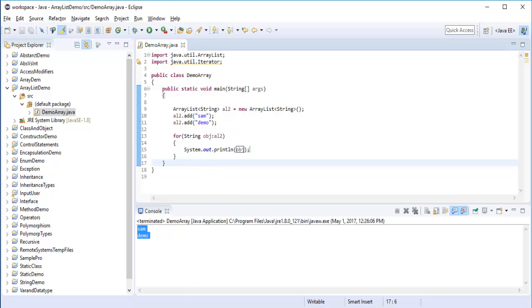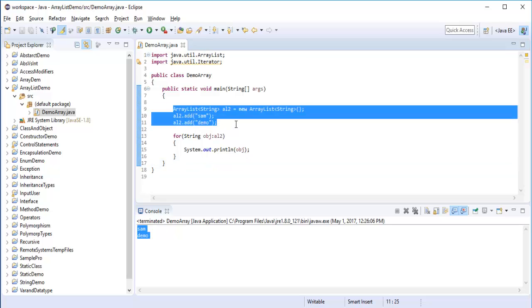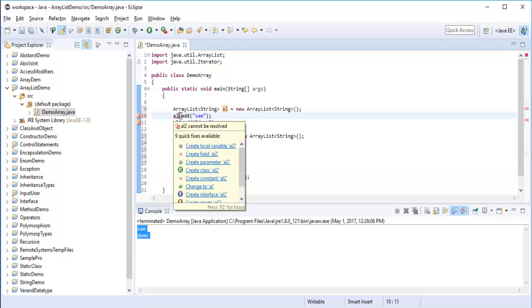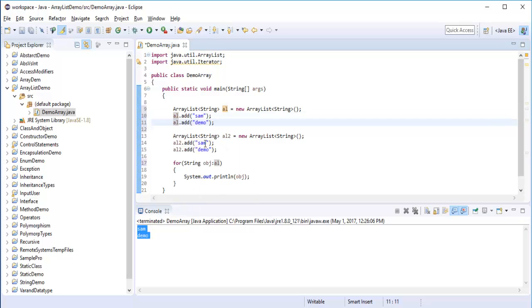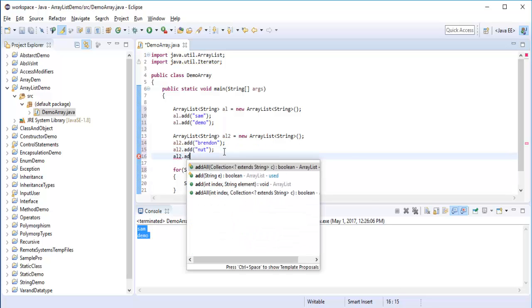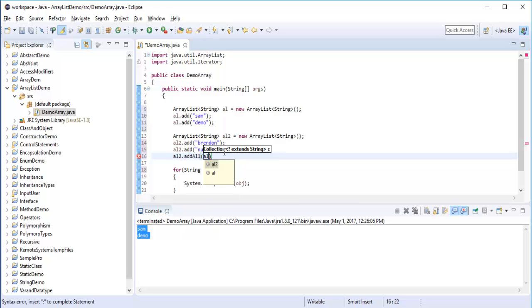Now let me show you the other method, that is addAll. If you want to join two collections, we can make use of addAll. Let me name it al2. Then I need to call al2.addAll, where the collection name is al.